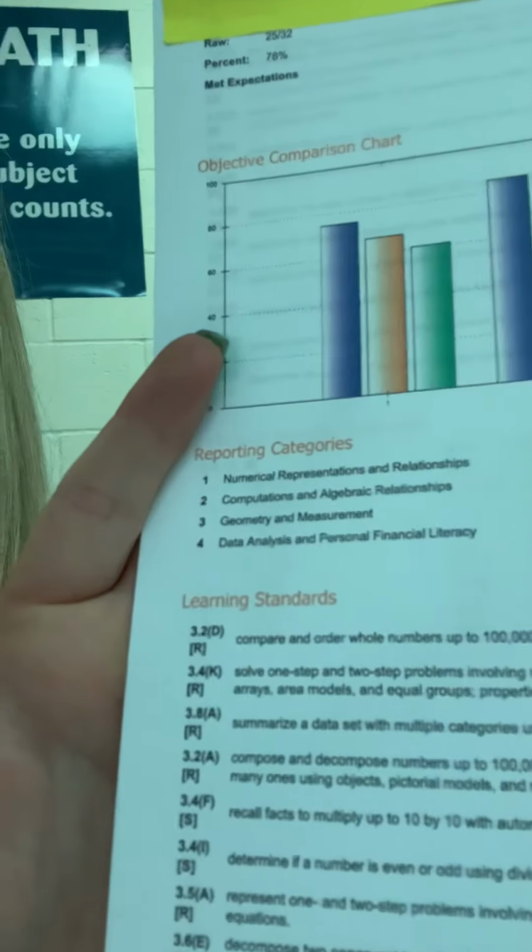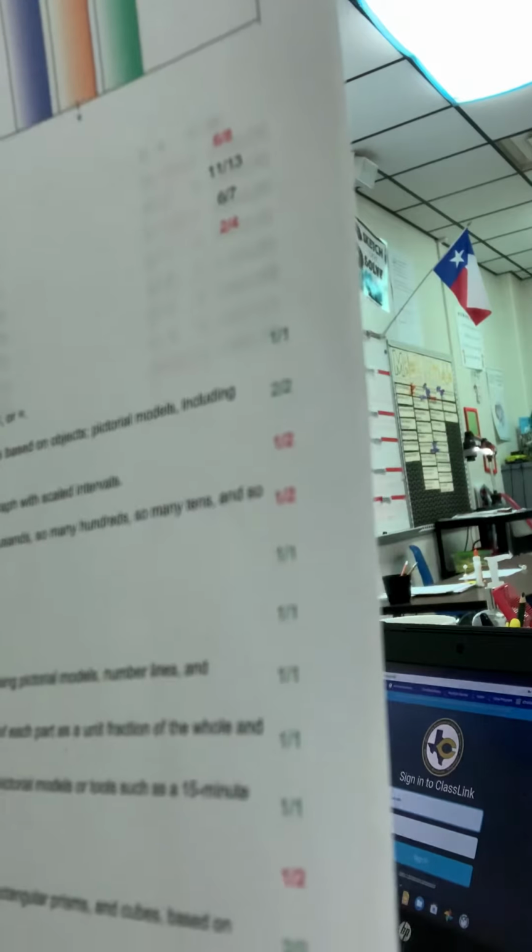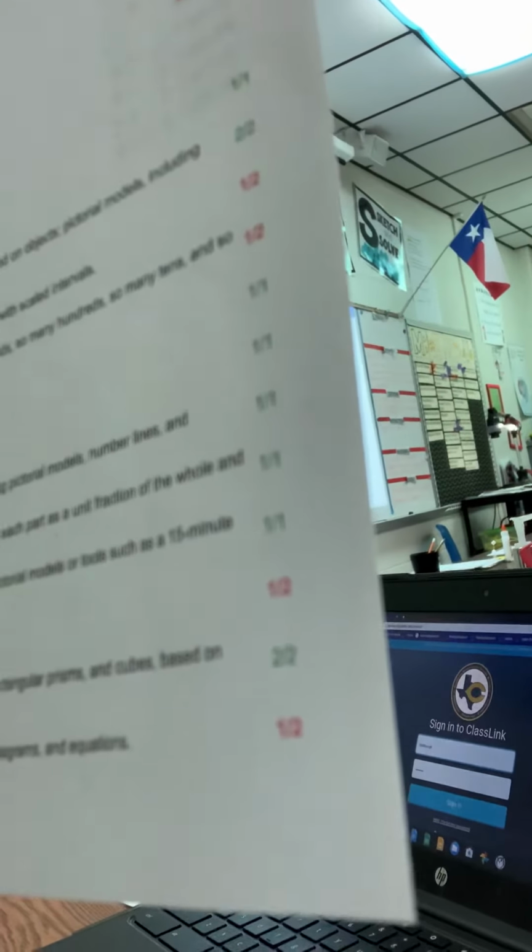Those are our objectives, and this test tested everything that we are supposed to learn in third grade. So there are about 3 skills that we have not covered. They were tested on them, but those questions were thrown out for now because we haven't learned about those yet. But this sheet does actually have all of it on there. If you can see right real close, they're red. So what you are going to be looking for are the ones that are red.